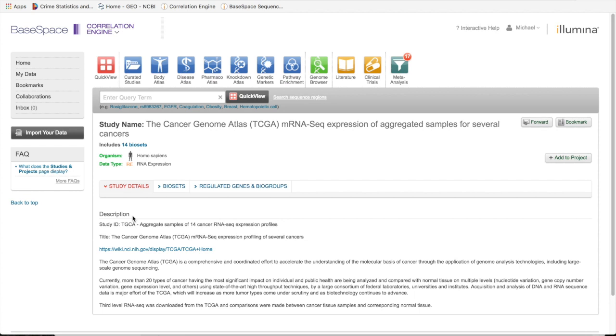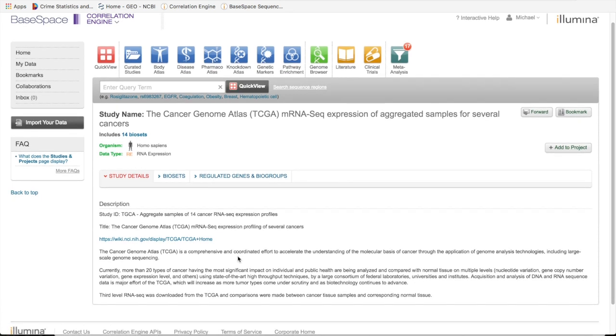On this tab, it's giving you more in-depth information on this particular data set. What's nice about this tab is a lot of times it'll give you links to external pieces of data. In this case, this is a wiki page describing the TCGA data set. On some of the other studies, you'll find a link to where they actually deposited the raw data in some public repository, something like GEO. There will also sometimes be links to the actual manuscripts where this data was used. That can be nice, seeing what their interpretation was compared to yours.